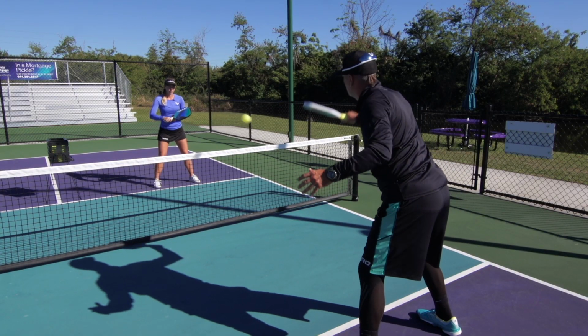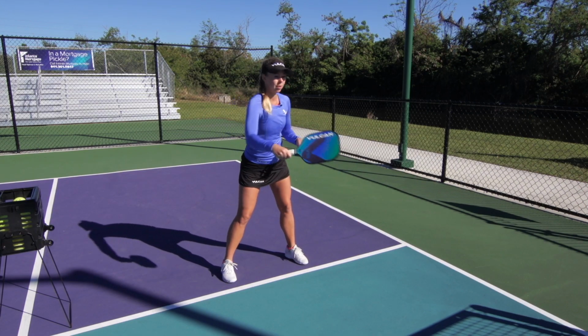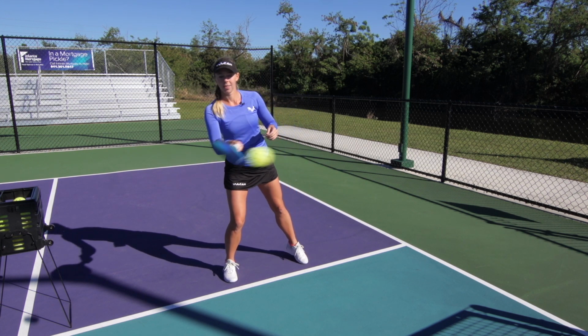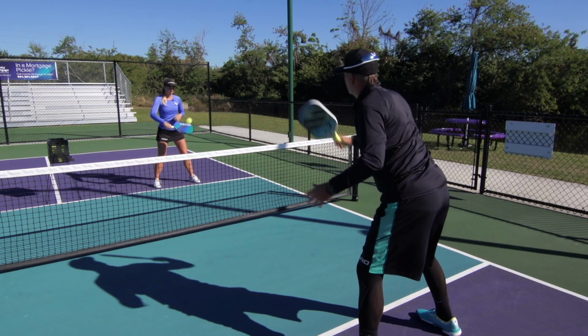This works on taking pace off of the ball and softening it into the kitchen once we actually get to blocking. To do this, it's very important to have a soft grip, maybe 4 or 5 out of 10. And this too will transition to the block when we get there.